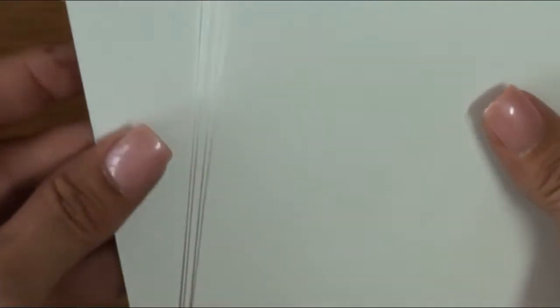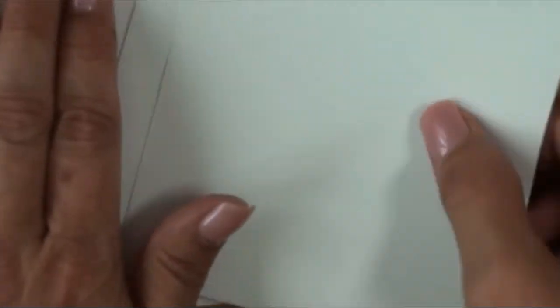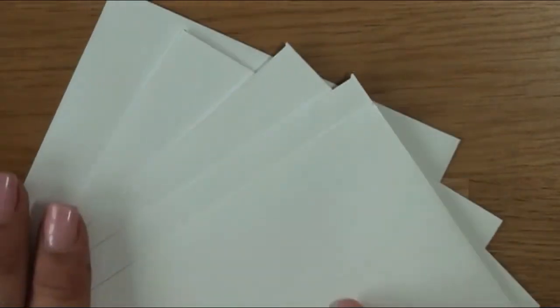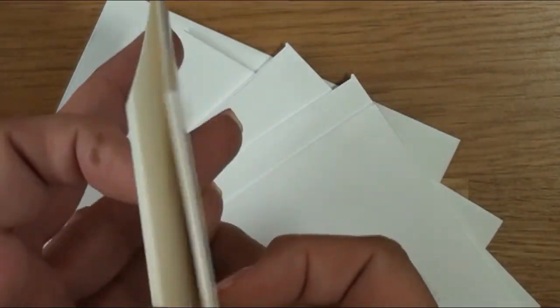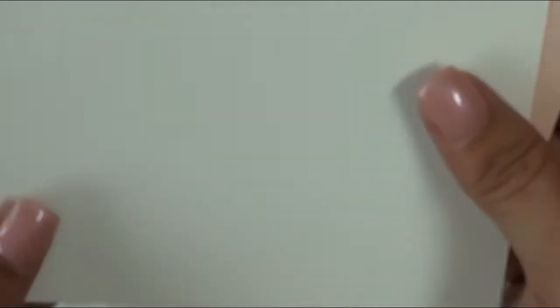Included in the card kit is an exclusive private video tutorial showing the cards you'll be able to make. Also in the kit are five whisper white standard-size envelopes that fit a 4-1/4 by 5-1/2 card. You're going to receive twenty pieces of whisper white cardstock, all cut down three-eighths of an inch more than the card base — they'll fit perfectly on the front.